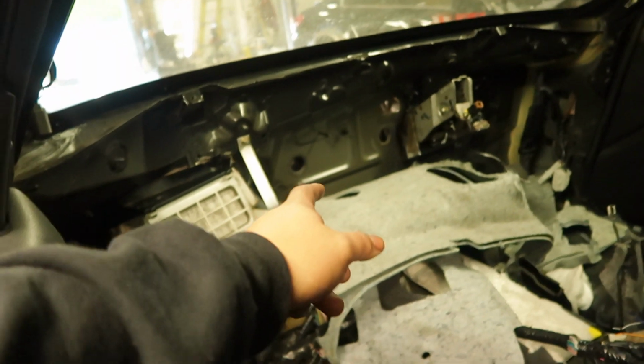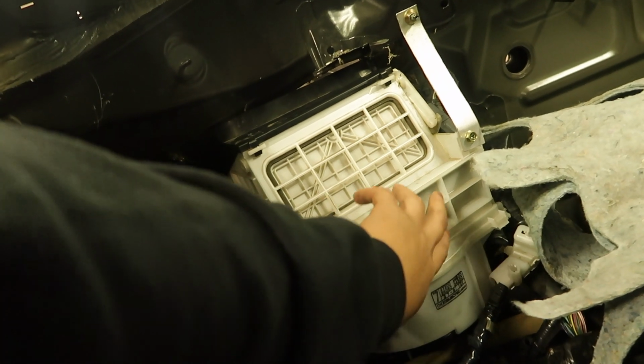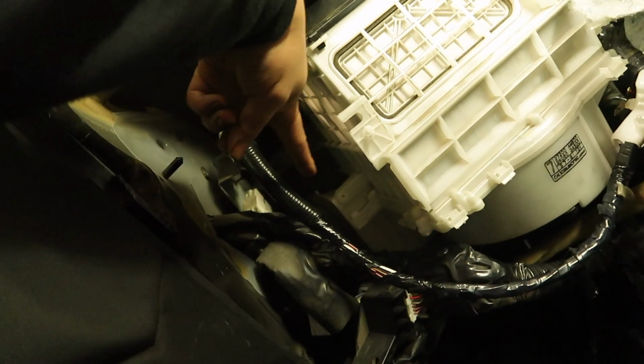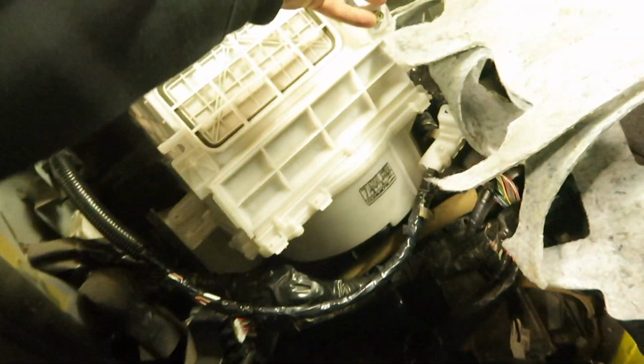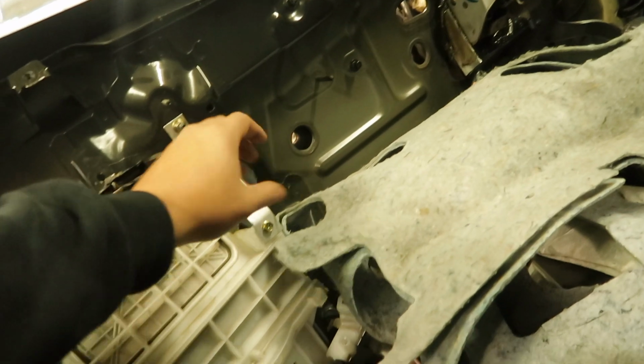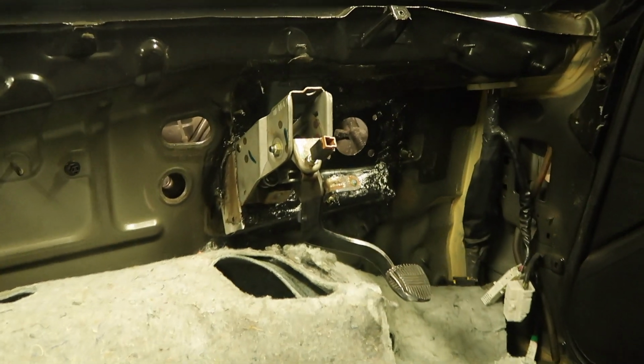Come around to the G70Z. I'll give you guys a little update of what I've gotten done in the last few days. You can see the heater core is out completely. Right now I'm building a mount for the heater blower motor. The weird thing about this is that I have to build a mount, and then the exit for that comes out right there. So I'm gonna have to somehow route that around this thing and plug it into the heater core, which is going to be kind of weird, but I think I can make it happen with some HVAC skills. So onto the new driver's side, you can see I got the clutch pedal mounted out.